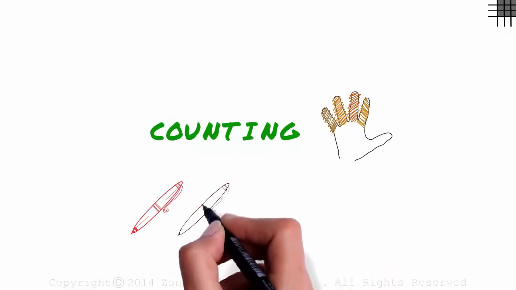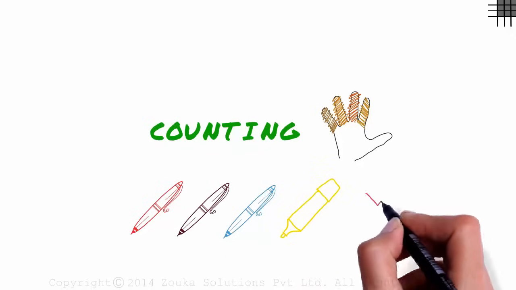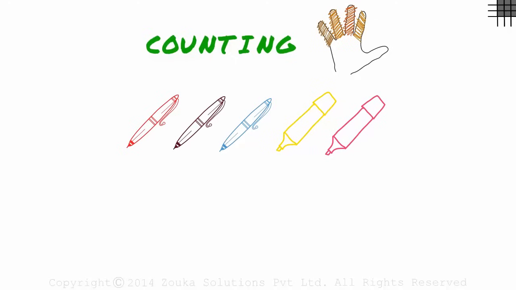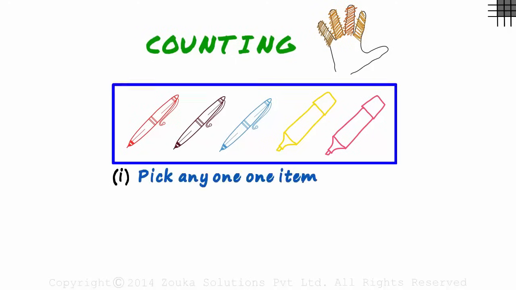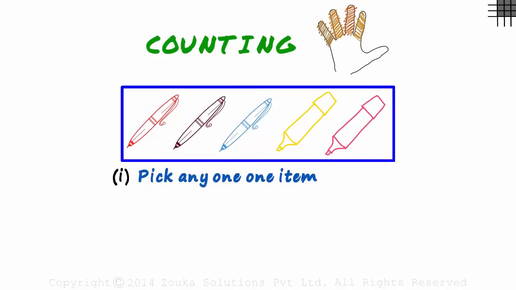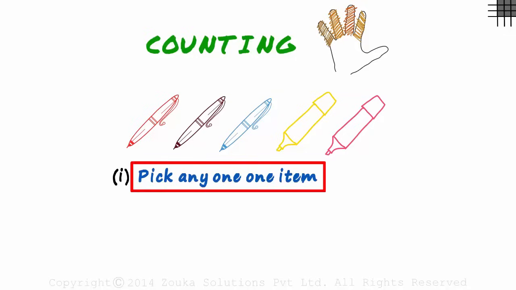Let's say we have three pens and two markers. Every item is distinct. No two items are the same. Here's your first question based on counting: In how many ways can we pick any one item from these five? Understand the question well. In how many ways can we pick any one item from three pens and two markers?